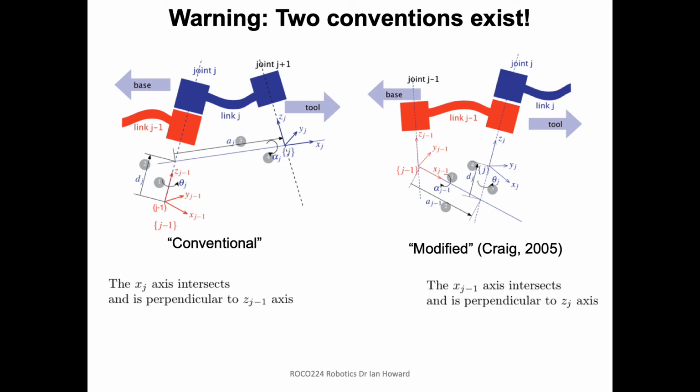So, if you're building robots, very rarely do we come up with a novel design that's completely not been done before in terms of a kinematic design of an arm. So sometimes it's nice to see, have you analysed the bits of it correctly by comparing it with what other people have got. So that's, I think, a really important reason for sticking with the conventional. And the conventional basically means that the x-axis is going to intersect and is perpendicular to the previous z-axis. That's what we're going to go along with. And we're only going to talk about classical because I don't want to give you 2 different ways of doing things that then lead to confusion.